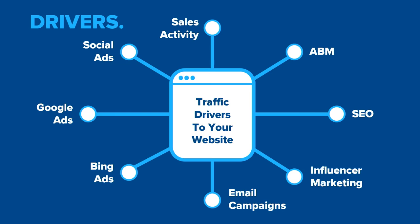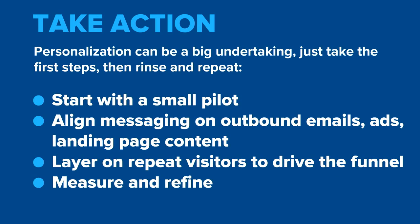But your website can be needing to meet a lot of different needs of your marketing organization. There's likely more than one driver, such as this LinkedIn ad that I've used from these examples. You probably have sales activity and emails going out. You could be using ABM strategies. You have SEO, influencer marketing, just a plethora of things driving visits to your site. And your site would have a hard time doing that without the help of additional technologies and platforms to really stand up to all that traffic with relevancy and personalization for those visitors. So it really could be overwhelming if you try to tackle it all at once.